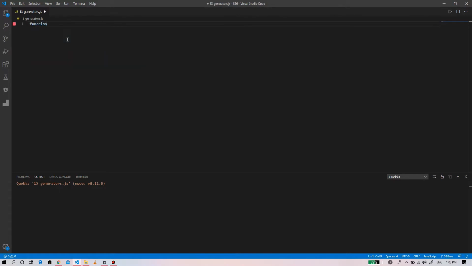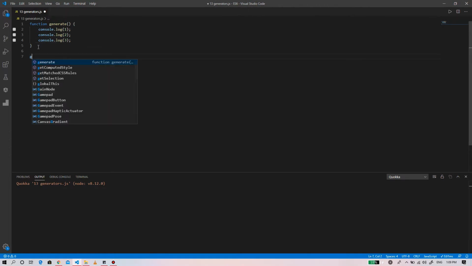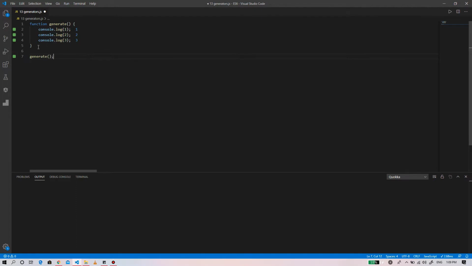For example, when you create a function generate, and when you call the function, it will be executed from top to bottom and it cannot be paused midway.